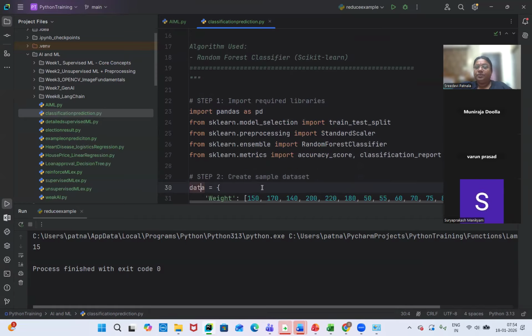Now, what is our first step? To import the required libraries. What all libraries do we have? Instead of writing multiple things like this, you can just import scikit-learn, meaning all will come. I have done it separately to understand what all we want. So import pandas. Pandas is for declaring the list, etc., and using the data frames.